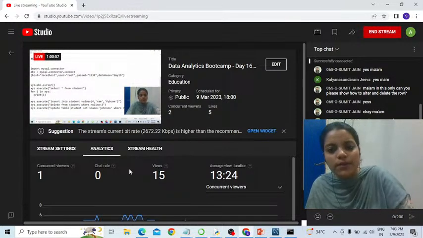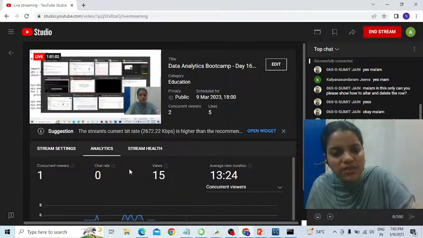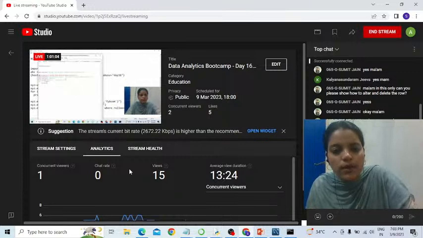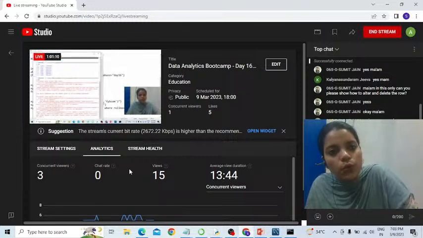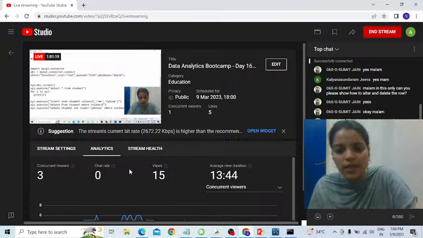Right, post that we created a cursor also. Cursor is used to move through the records. It helps us to move in the table row by row or record by record. We learned how to insert a row in the table using Python code or using the cursor, how to update a row in the table and how to delete a row in the table.